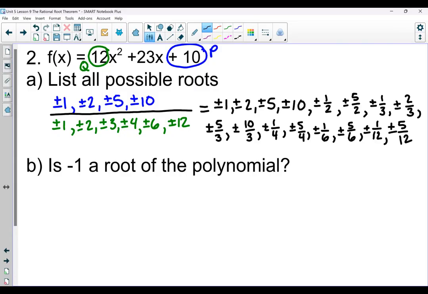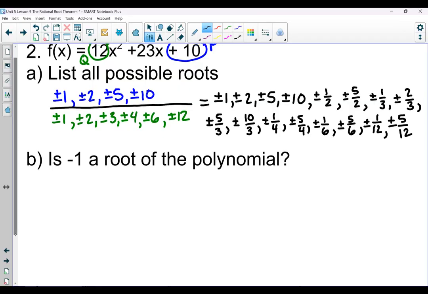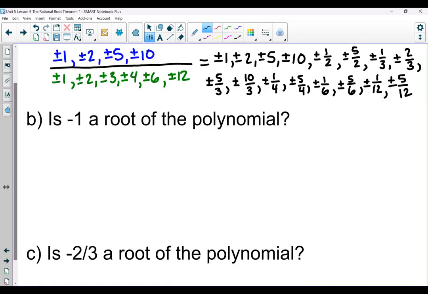Now, this is a list of 32 possible rational roots, which seems like a lot, but we are leading somewhere. This will help us, I promise. Think about what we've narrowed down from. When we talk about possible roots of the polynomial, before this list, you had infinite options, any real number, right? We've narrowed it down to 32. We've done some pretty good work here. We'll continue the conversation about finding roots in future lessons. But for now, let's apply this list a little bit.